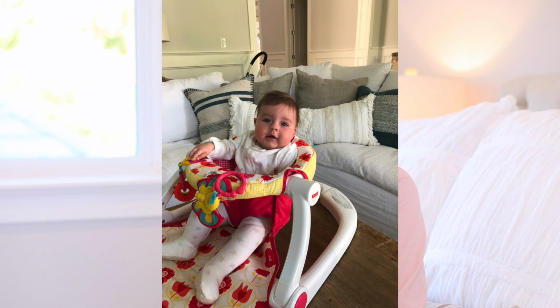This is their Sit and Play, I think is what it's called, and we use it by actually sitting it on our kitchen counter while we feed her, while we cook, while we dance around the kitchen like weirdos and try to get a smile out of her. She loves it. It's got 2 toys attached. It helps her sit upright so she can see the world, because she's at that age, and it started at about 5 months, that she just didn't want to lay on her back all the time anymore. She wanted to sit up and join in on the fun and be a part of the party. So this was a great way to do that.